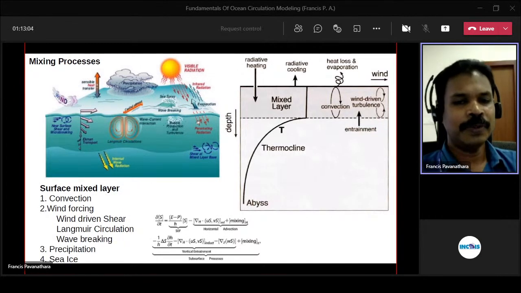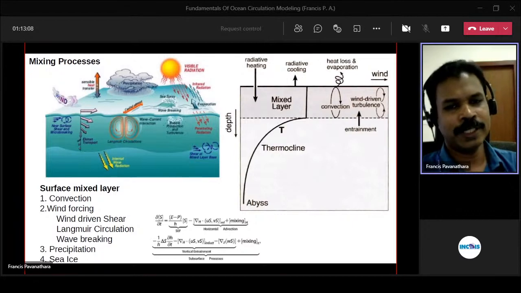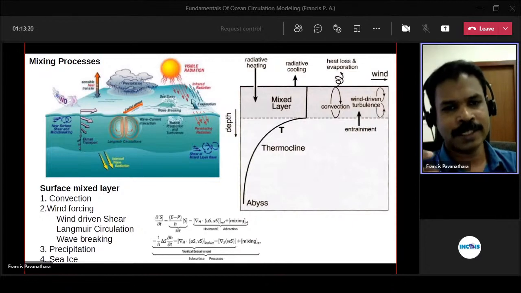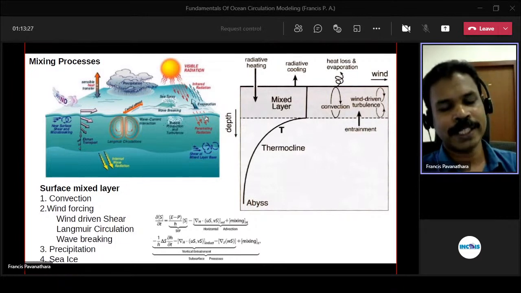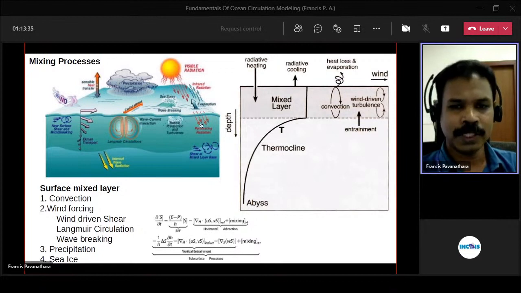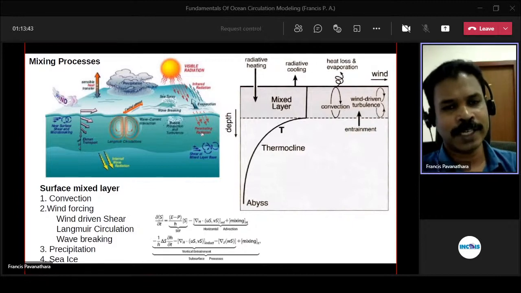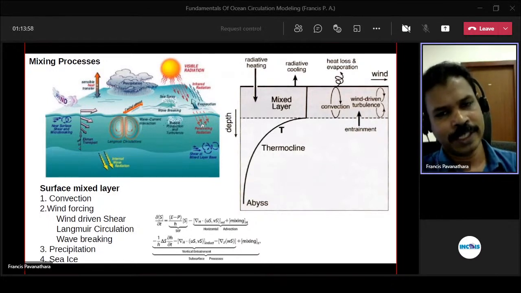So when we want to distribute energy within the ocean, we should know how deep we have to put this shortwave radiation down. And when we talk about the surface layers, even if we say the mixed layer, whether all the energy received from the sun is spent for heating the mixed layer, that is also not true. A certain part goes even further down, and we call it penetrative radiation. Whatever shortwave solar radiation is received at the surface of the ocean will go down and heat up the mixed layer, and a certain part is transmitted further down also.